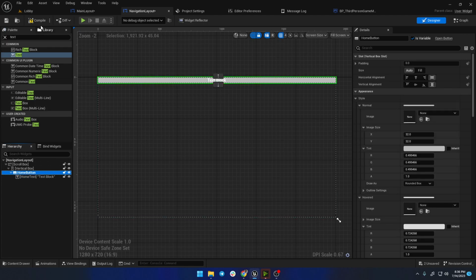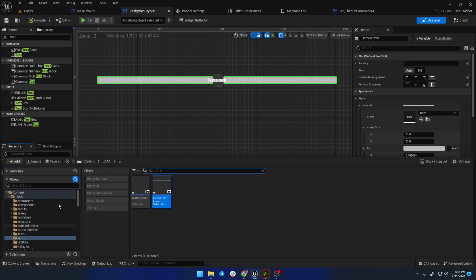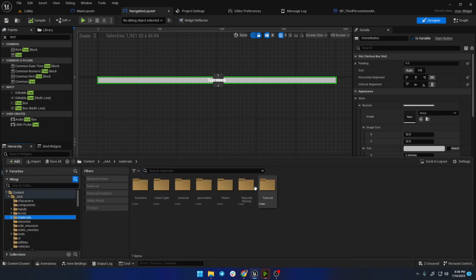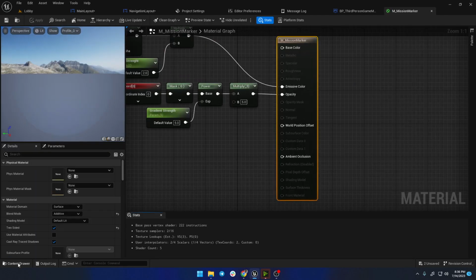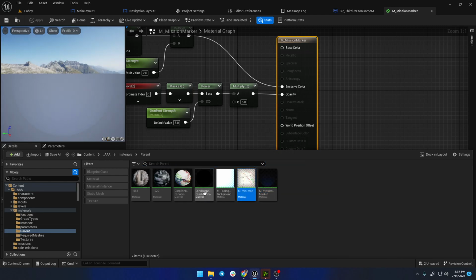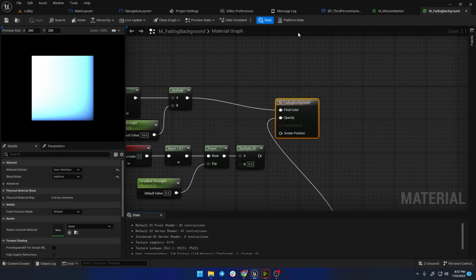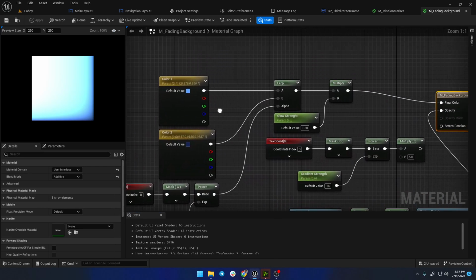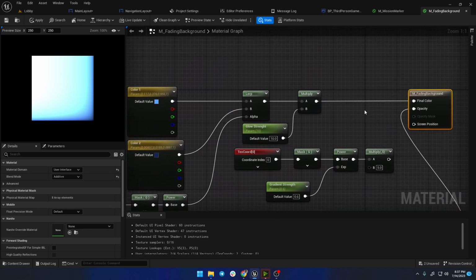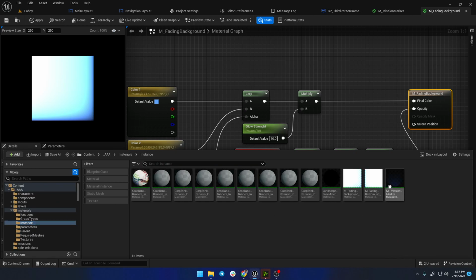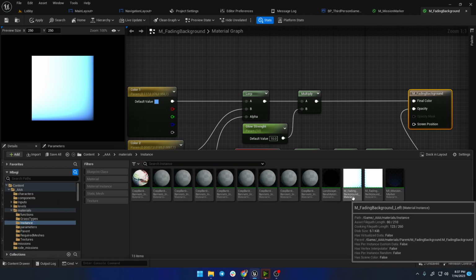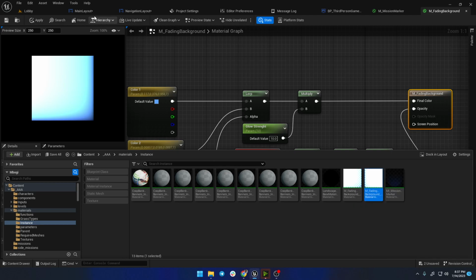And then for my button, I'm going to use a material I worked on yesterday and just open it and show you what it does. Oh, that's not it. Okay, so fading background. This material is influenced, I think, by basically all games on Earth. What this does is, you can't really see it here. Let me just go and add it. Material instance. Let's do fading right. I have a bunch of instances created already.